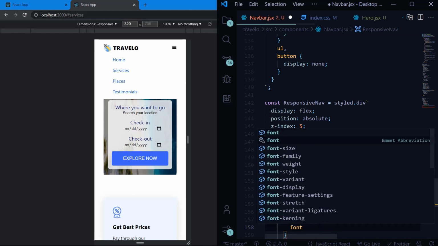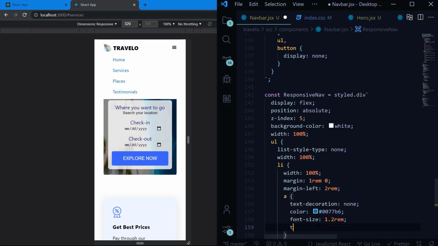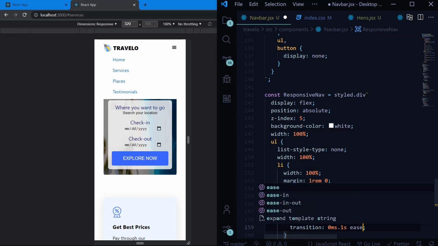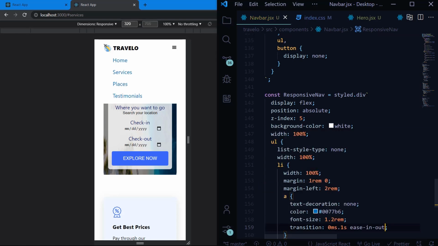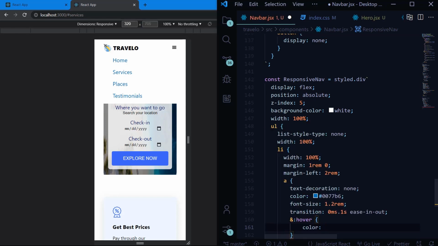We'll give it a font size of 1.2 rem, transition of 0.1 second ease-in-out, and when we hover over it, we want the color to be hexadecimal 023E8A.